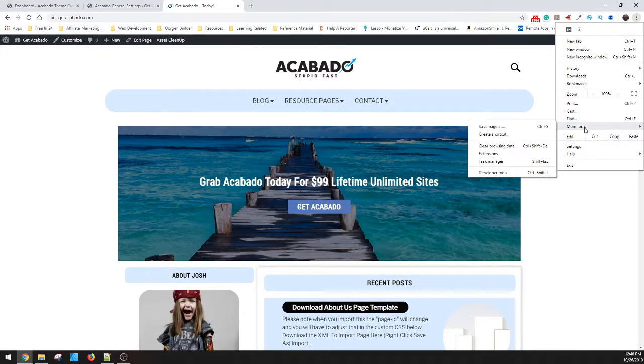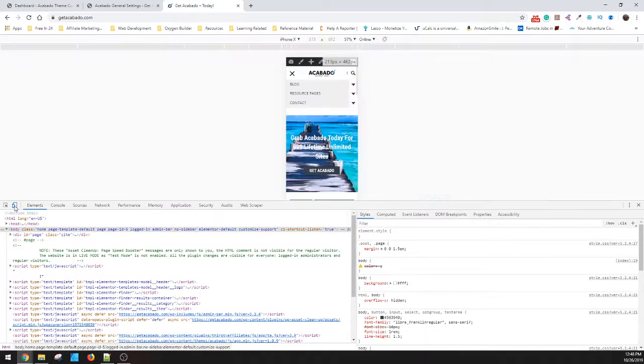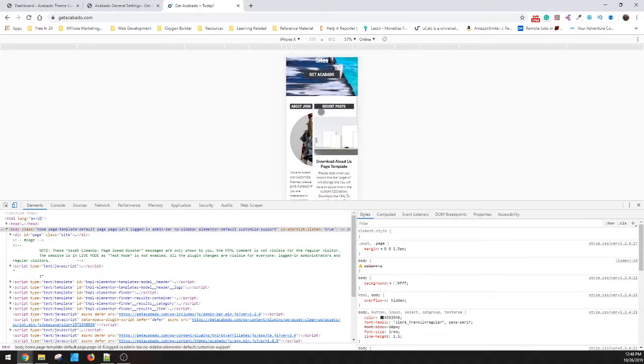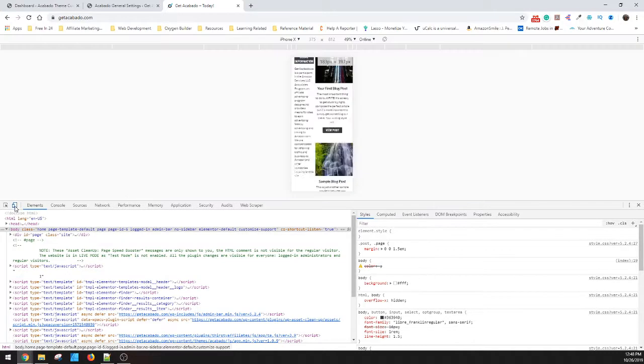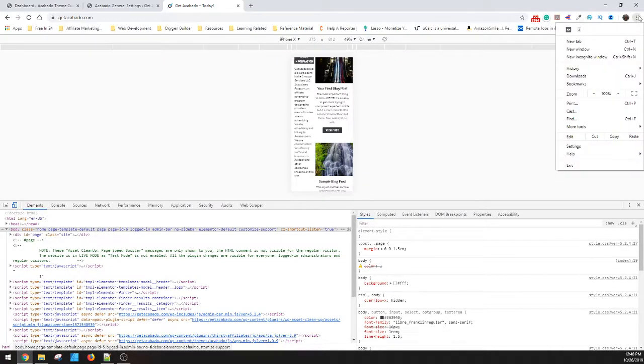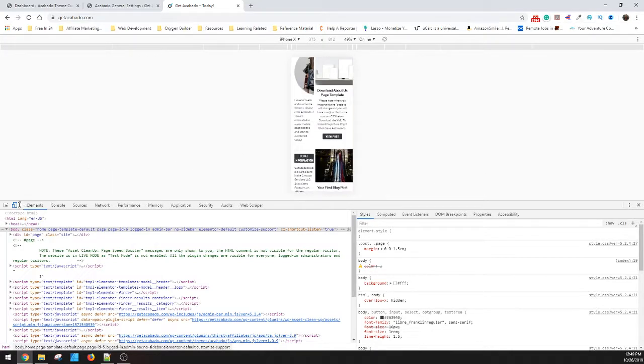You can also do this stuff from inside developer tools. You can actually change what these look like. So see, while the move works, it breaks at smaller screen sizes. So when you turn this on right here, again, you get there from the 3 dots, more tools, and then developer tools, or you can do Control-Shift-I, and this is part of Chrome. When you're inside here, there's this device toolbar.